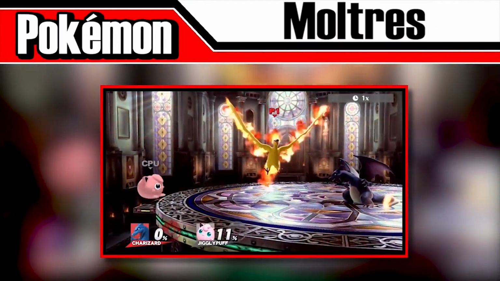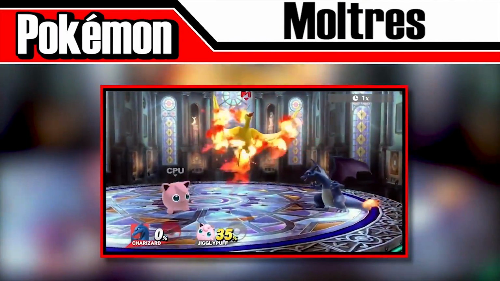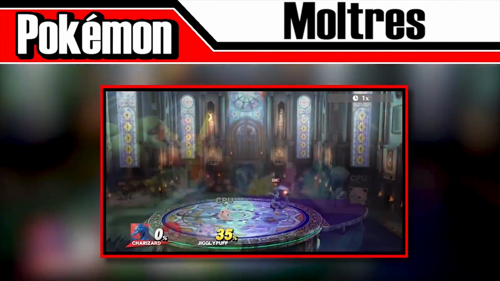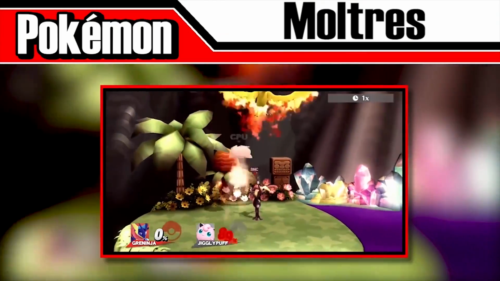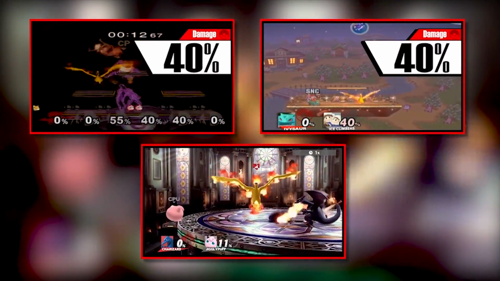Moltres may truly be the most basic Pokeball Pokemon in Smash, though ironically it's one of the strongest. As a Pokeball Pokemon, Moltres will rise majestically, hover for a moment, and then fly into the sky. This may sound uneventful, but should any of the players touch Moltres, it'll be a one-hit KO. In Melee and Brawl, it dealt 40% in intense vertical knockback with the capability of meteor smashing.